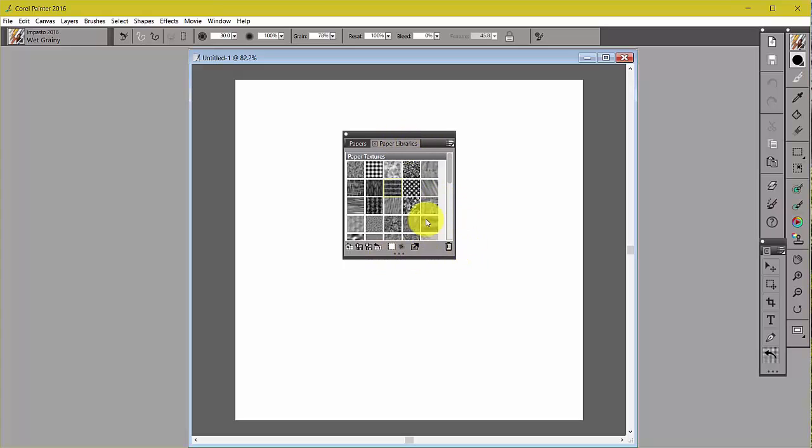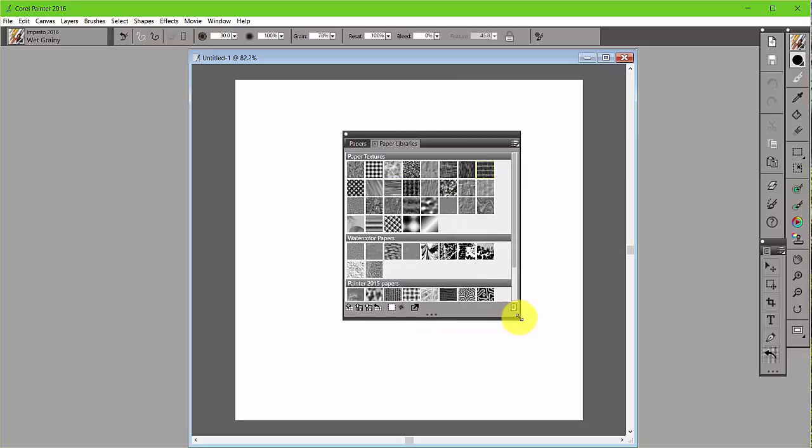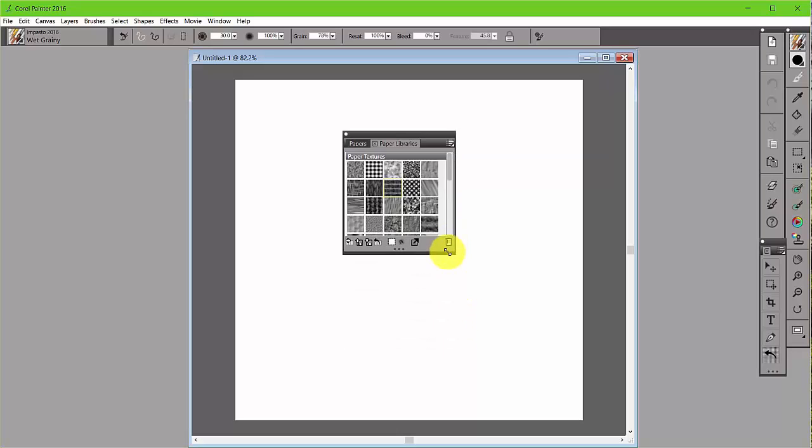And before we actually look at the parts, let's notice that you can change the size of the paper palette by grabbing the corner and moving it out or down or up. You can also just grab these three dots and go up and down, or grab either side and pull it out to the right and left. So you can change the shape of your paper palette to fit your needs on your screen.